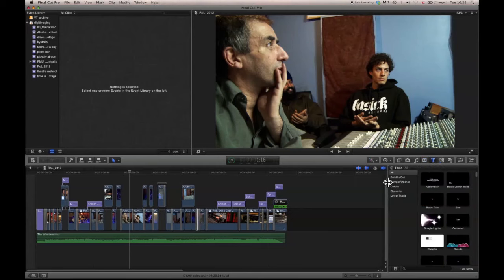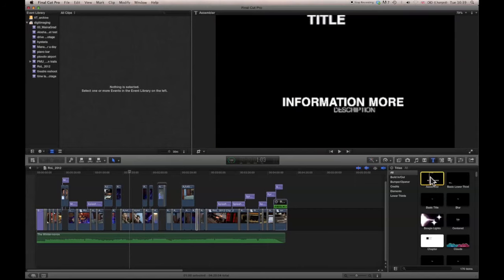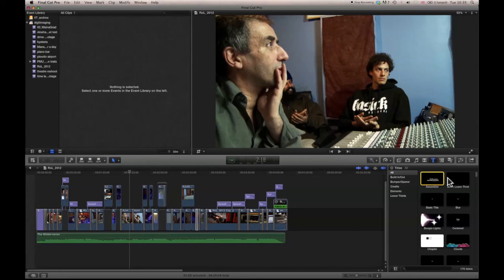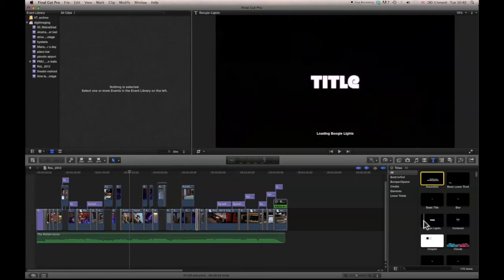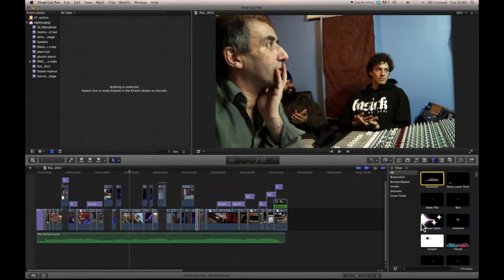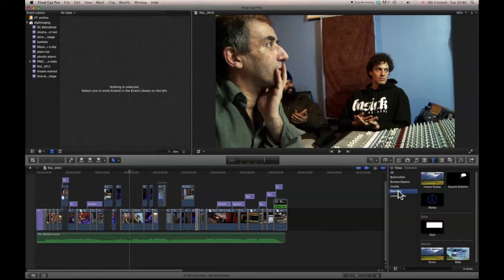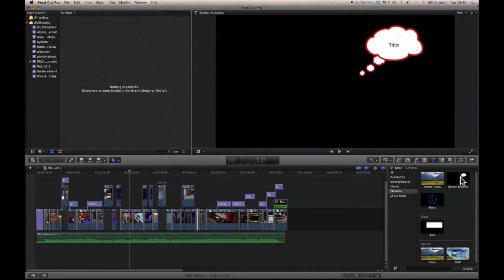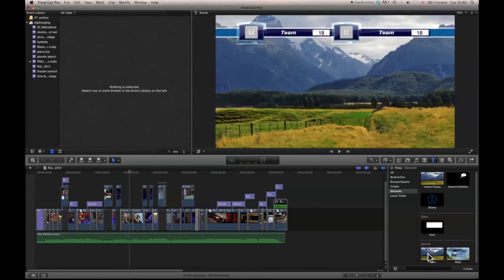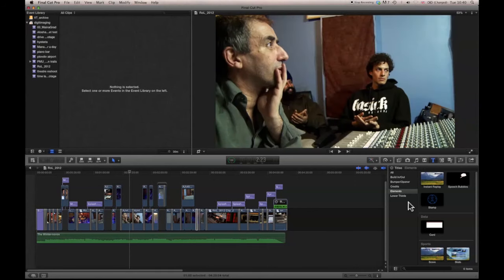We talked about putting in text. This will show you, I'm quite a fan of this type of stuff. Again, scroll through it and it will show you boogie lights, get a bit groovy. Yeah, there's loads in here. There's stuff that builds in and builds out. There are elements. This is quite good. Instant replay, speech bubbles, loads and loads and loads of information. And all of this is fully customizable.